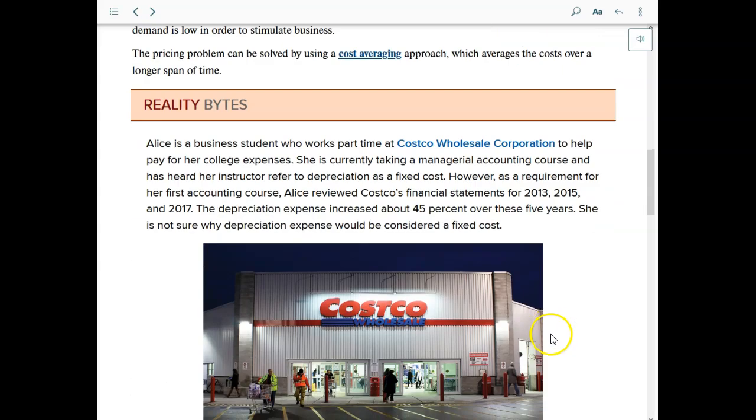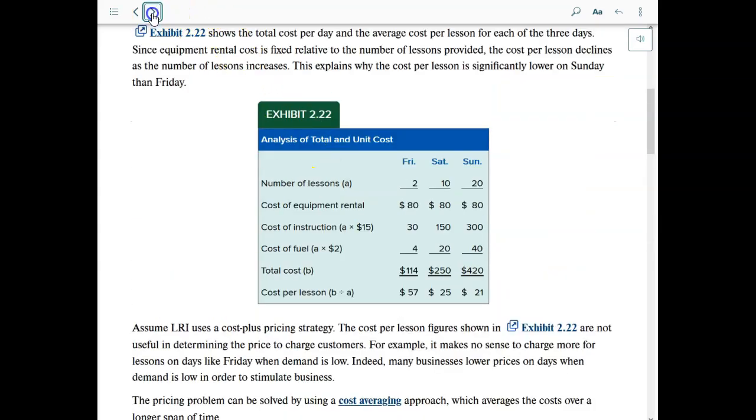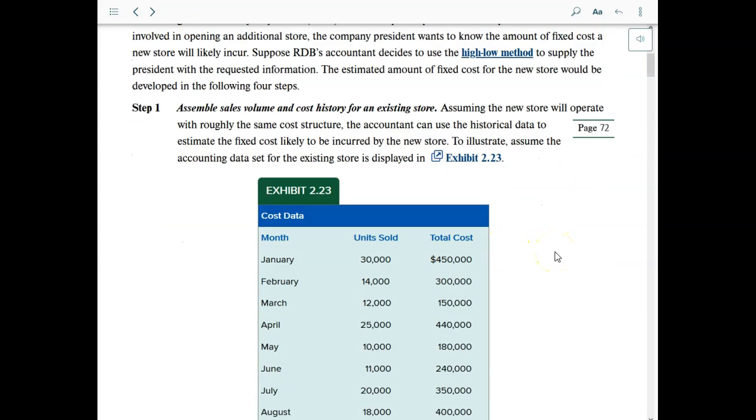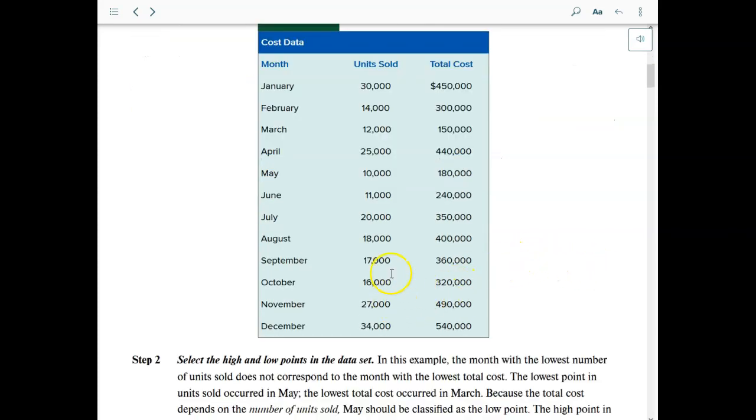So, all right. So there's something else you can read. Next, High-Low Method. This is an interesting area. You will use the High-Low Method when you have a cost that is partially fixed and partially variable. This is a very simple way to divide out and find out how much is the variable cost per unit and what is the total fixed cost. The High-Low Method, just like the name sounds, very simple. Find the highest level of activity and the lowest and just use those 2 data points.